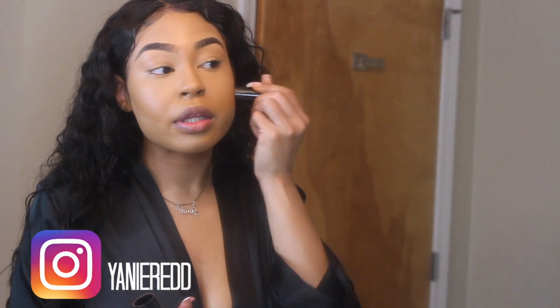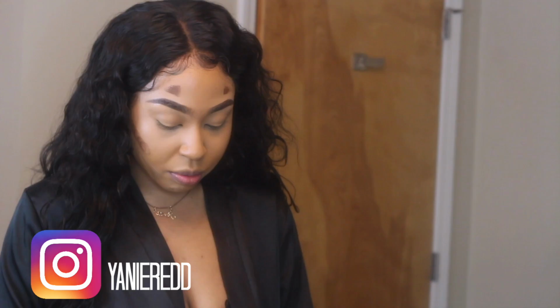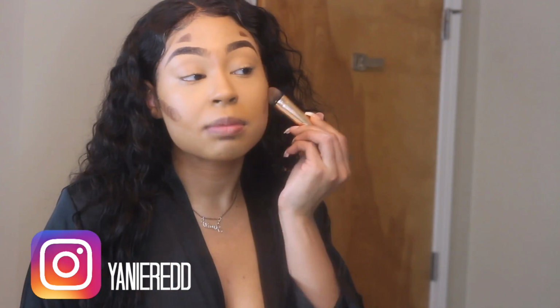My point is, those labels, being the perfect Christian, being the good girl, being the strong, independent black woman, didn't bring me happiness. It made me miserable. Trying to do everything, trying to be superwoman, trying to have it all by myself, stressed me out. So now my focus isn't trying to have it all. My focus is just doing what makes me happy. Whatever that looks like, I cannot tell you what makes you happy.